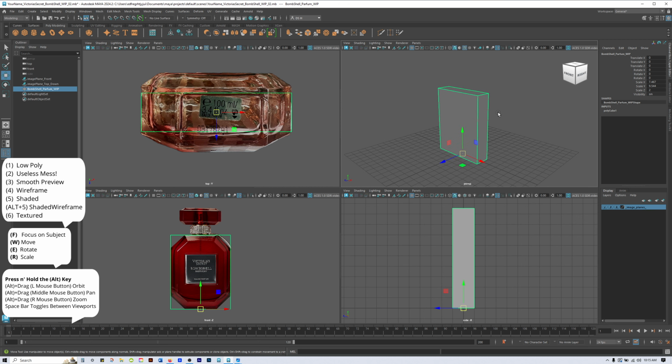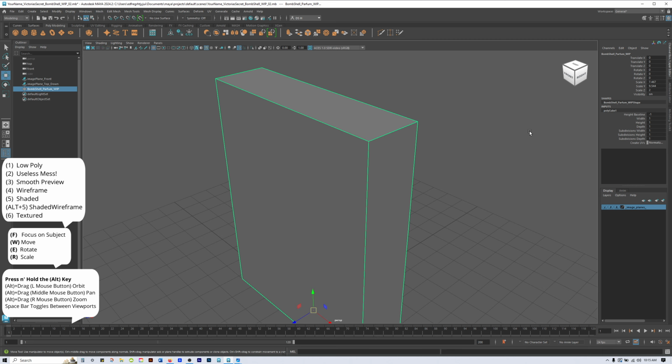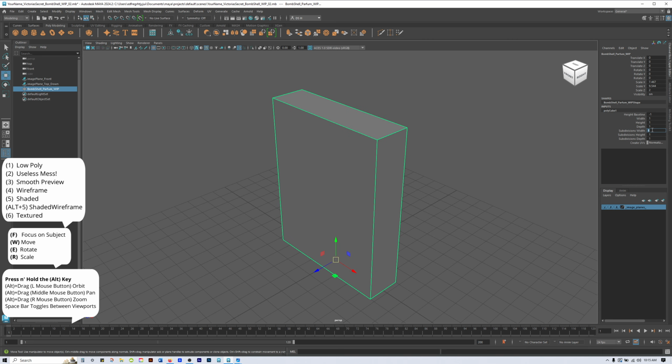Okay, next step, I need to add dividers on the mesh itself, or we like to call it adding more resolution to it. So I go back into the poly 1, and then under subdivisions, spacebar, set it to 2, right down the middle, height, right down here, midline, depth, 2.